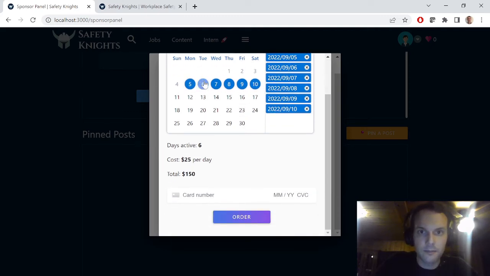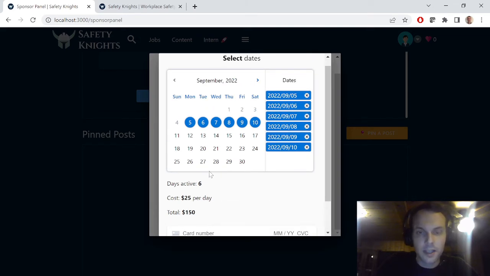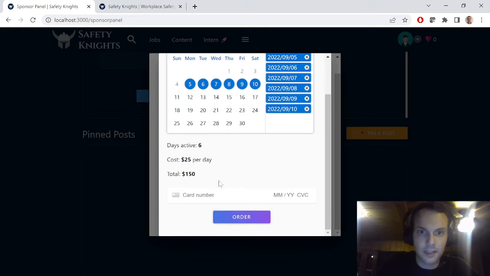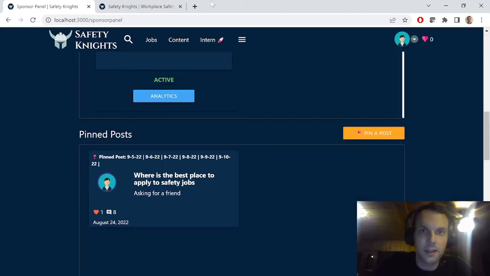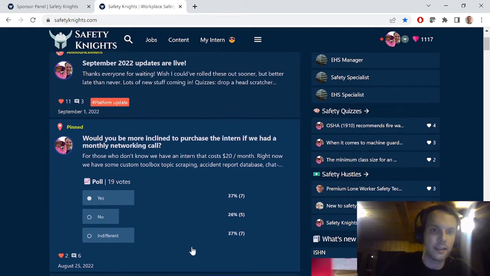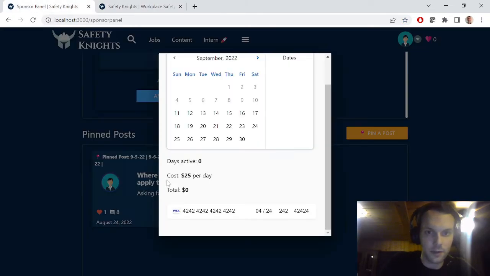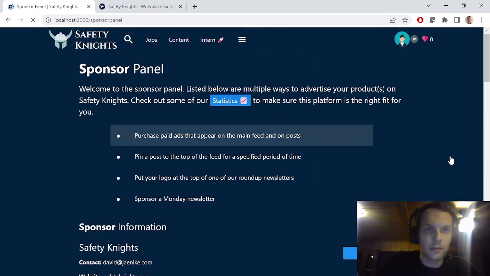Once those days are up, then the pin post is no longer active. But as you can see, I have all these selected, and then just go and type in your credit card number. Again, don't tell anyone. I'm trusting you guys here. Click order. And again, the pin post doesn't get shared with anyone else, you are the only pin post on the day that you purchased it for. So, you can go ahead, let me just refresh.